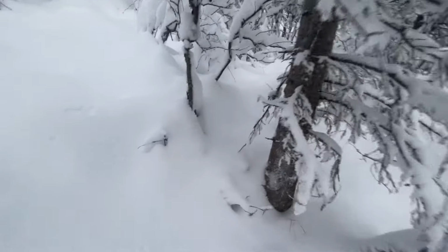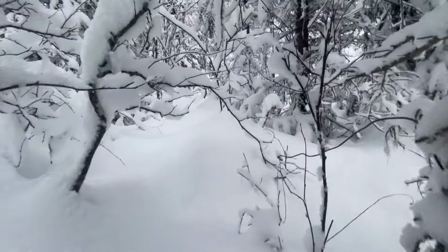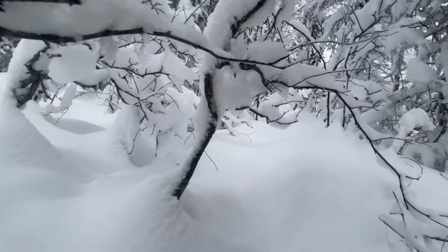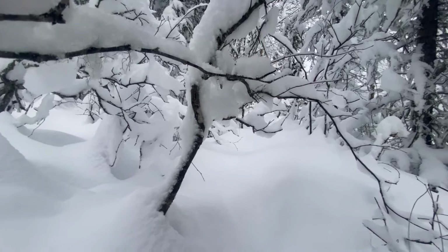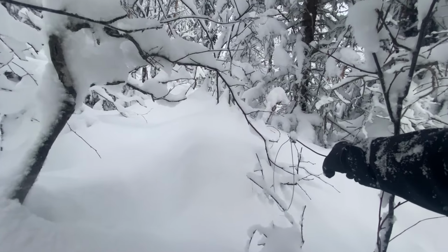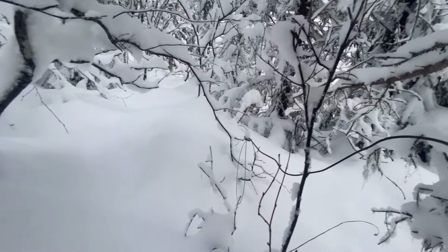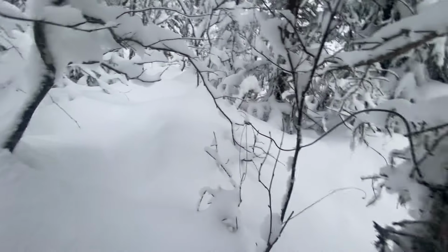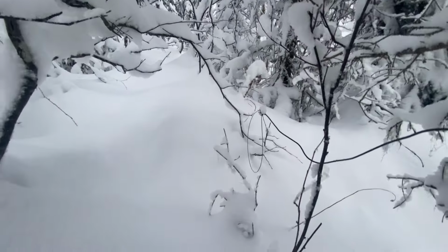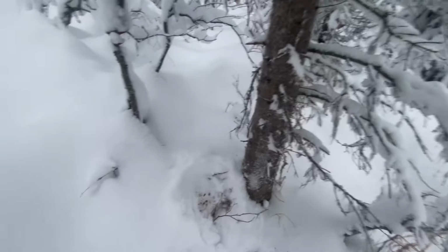You can't go on their trail. Their trail was right there. Then they went down there. You can always only go on the side. Perfect. Going for a lynx or fox here, because both of their tracks were here. So I set it at about 8 inches.